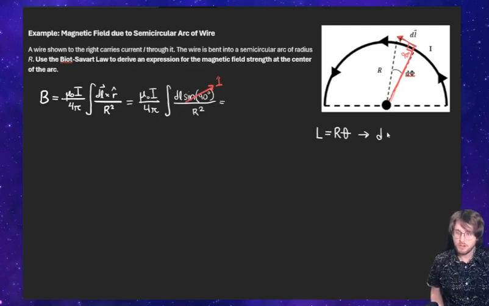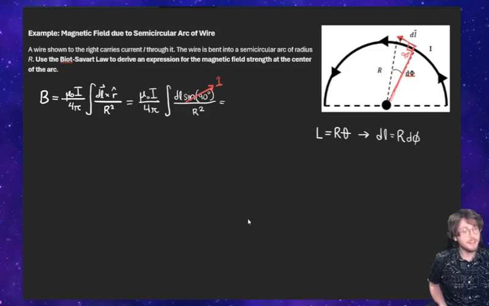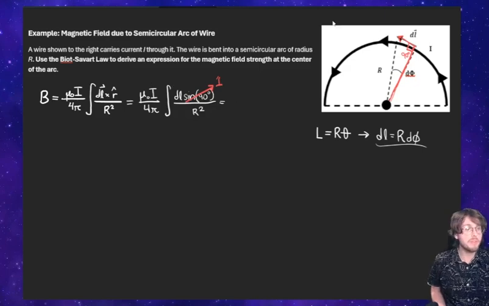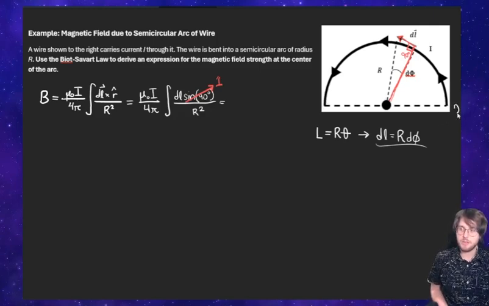So out here, we'll say dl, little l in this case, is equal to the radius R of the circle times d phi. And that is our infinitesimal arc length. Now, the purpose of fitting that in is that probably the most convenient way to integrate through this circle is by integrating across half of a circle. So from like 0 to 180 degrees, or, if we wanted to set up our bounds, it would be 0 radians to pi radians out here, based on our unit circle.